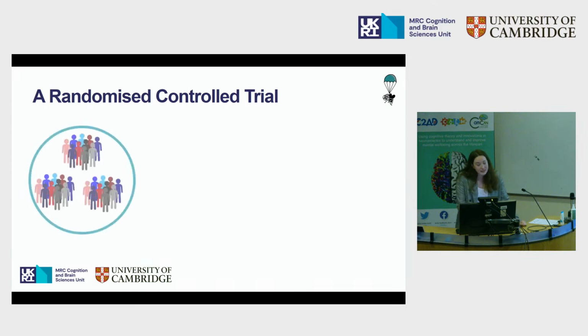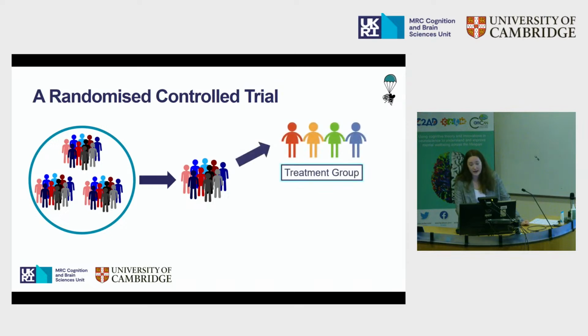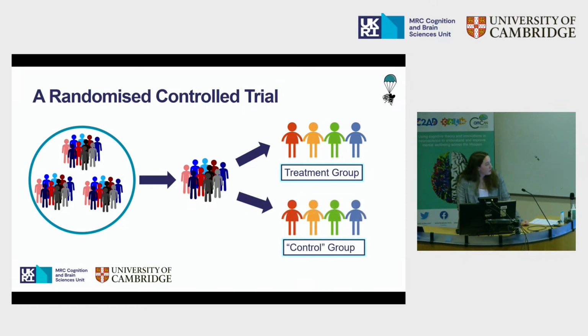How that works is we take a population, in this case young people, imagine all young people, and then we recruit a group of those to the trial. Then we split them into 2 groups randomly, and we put some of them in our treatment group, our decentering group, and some of them into our control group. The control group is them doing something else that's not what we're focused on. There are lots of good things about doing this, but one really good thing is that you expect the results to be the same no matter how you randomize people, no matter what group you put them in.